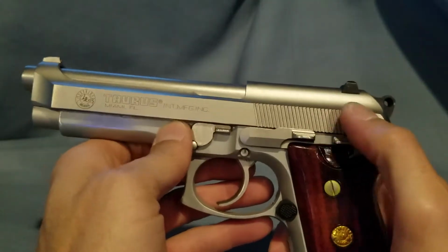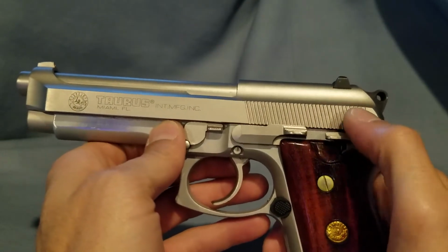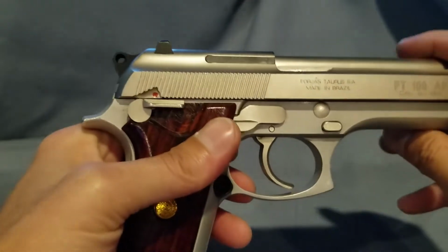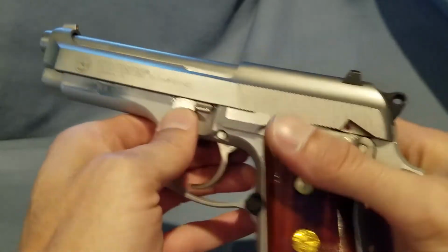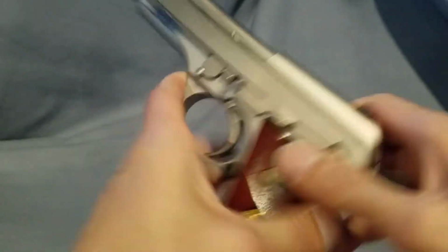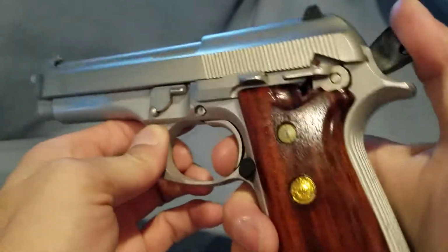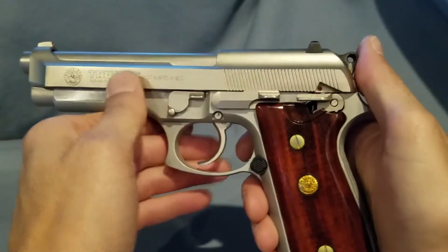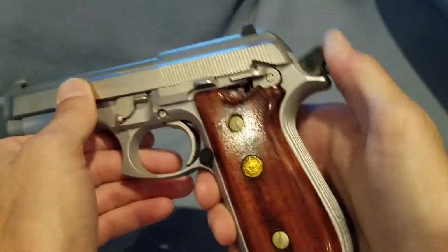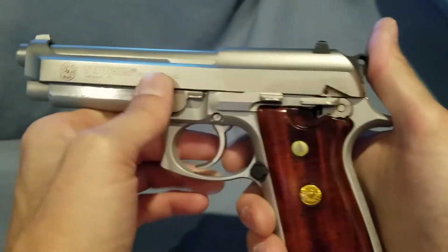Then along the slide at the back are your serrations. This has the angle cut serrations, and it's got a bunch of them in there, on the left and the right hand side of the gun. You can still get a pretty good grip on it. The slide does action pretty well. This is a double action, single action pistol, so the hammer does have a half cock option or the full cock option also.